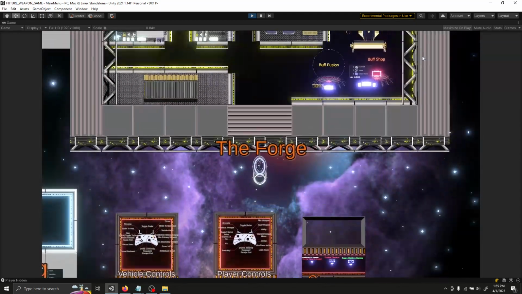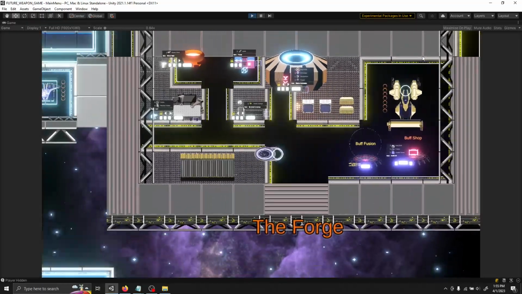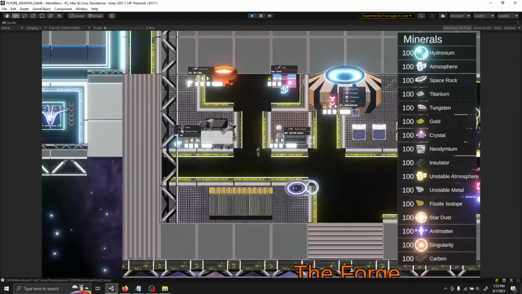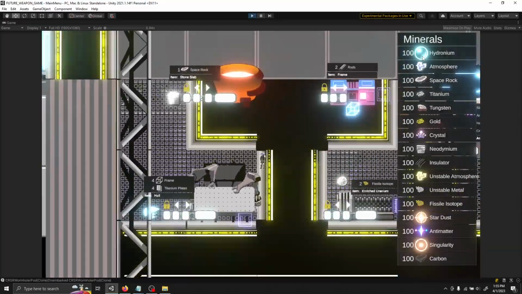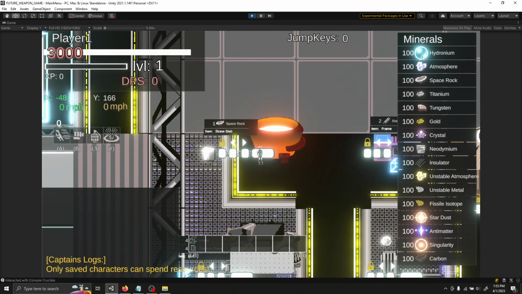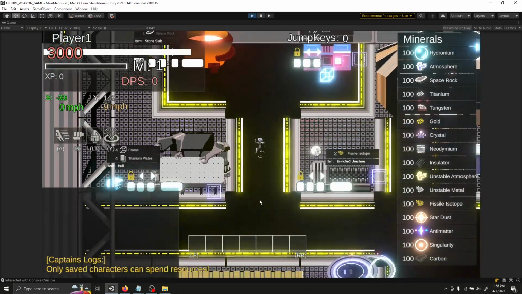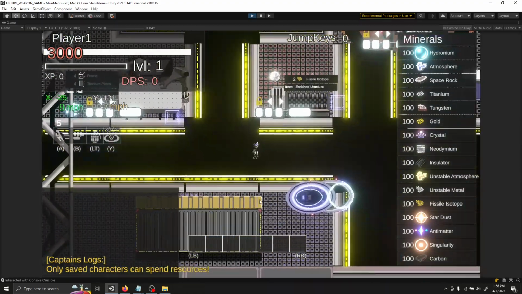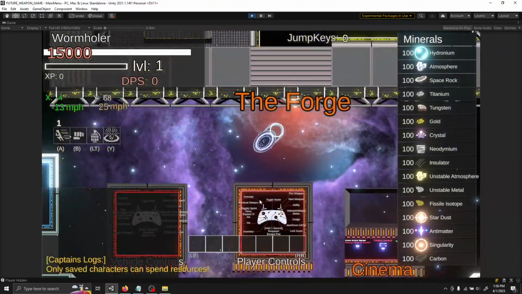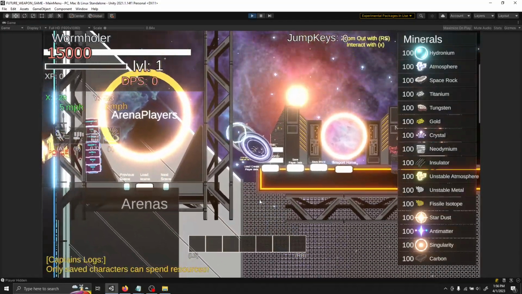So if we go over here to the forge, we can see a little bit what's going on. Actually, if you try to use any of these consoles, you're going to get a player log over here that only saved characters can spend resources. So basically, I don't want you out there farming for your life and then realizing that the game never actually saved. As soon as you go try to buy something, you'll figure out that you never created a save data.